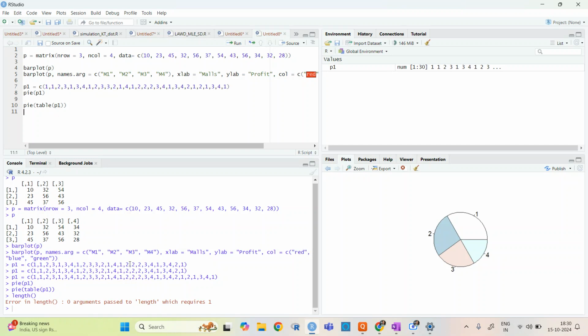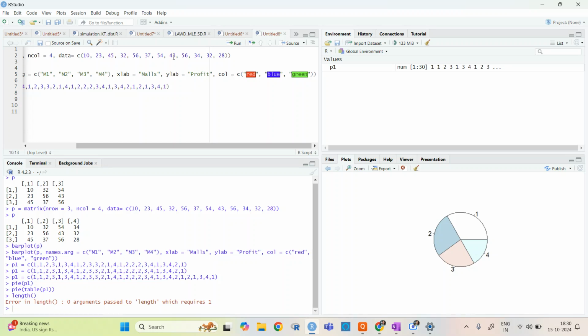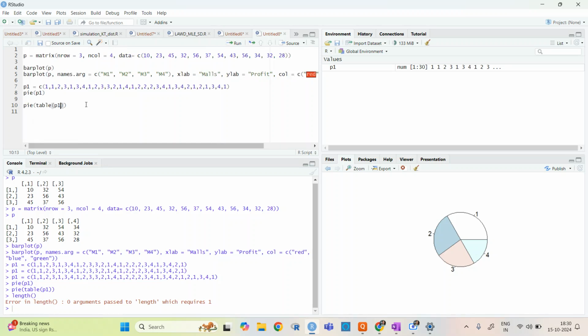And then if you want to change the color, it has already colored it. If you want to change the color, you can again give the color here. Another thing we can do is use main, and I can write customers choosing more.